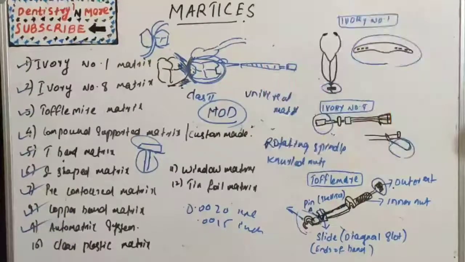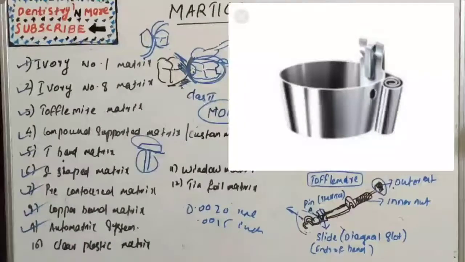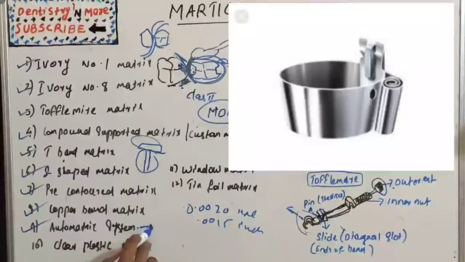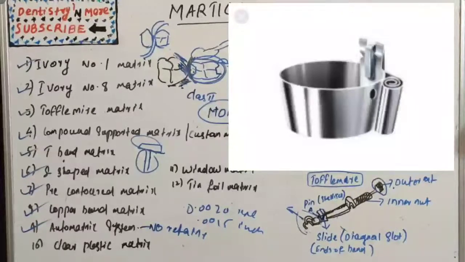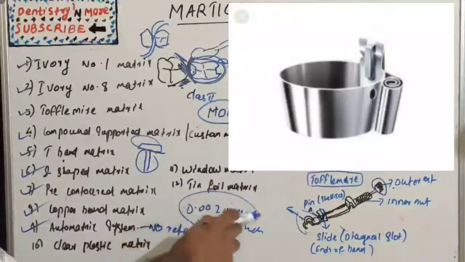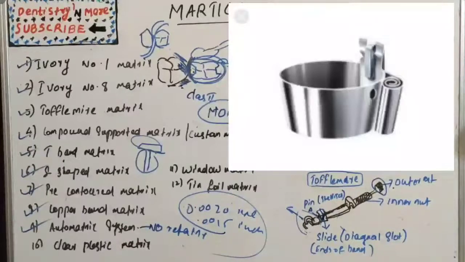The auto matrix system is an alternative to the universal retainer — there is no retainer used to hold the band in place. Bands are already formed into a circle and are available in assorted sizes in both metal and plastic. Each band has a coil-like auto-lock loop; a tightening wrench is inserted into the coil and turned clockwise to tighten the band. When finished, the wrench is turned counterclockwise to release it. It is mainly indicated in complex amalgam restorations where one or more cusps need to be replaced.